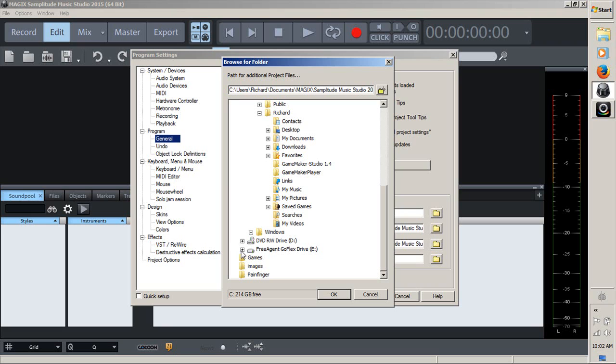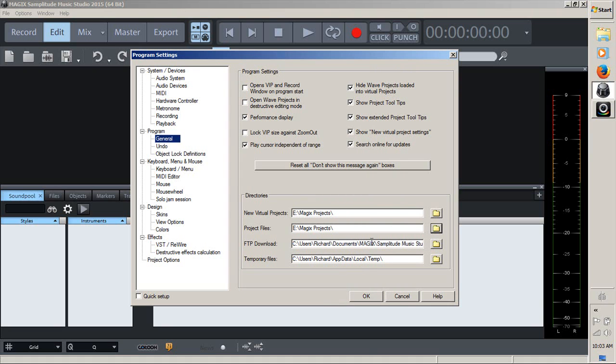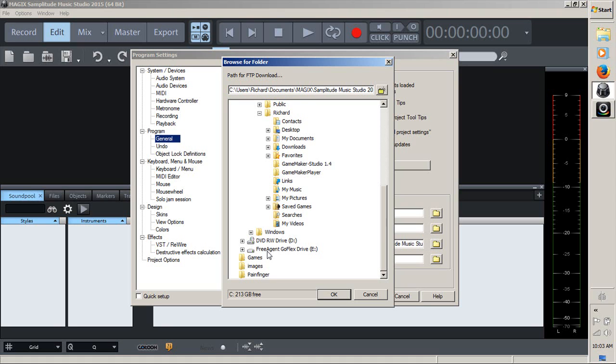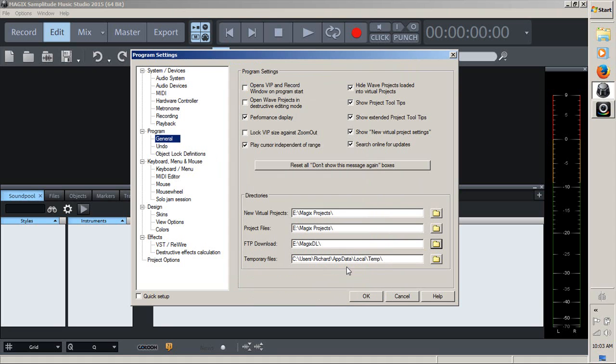And this is a good idea to do too if you're doing your own projects and you want to be able to take your files and maybe go to your buddy's place and use them on his DAW or whatever. You'll have them all in one place and available even if your computer isn't at the house or whatever. There we go. What was this? This one was FTP downloads. Put that in there. And I'll just leave my temporary files on C because they pretty much just all disappear at the end anyways. Alright, so we say okay to this, I believe.